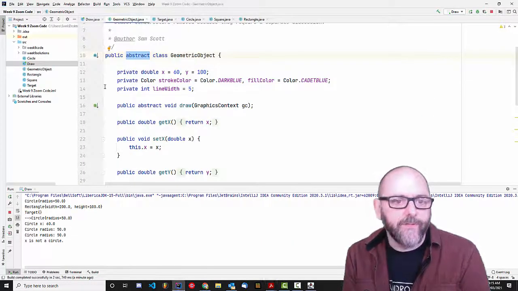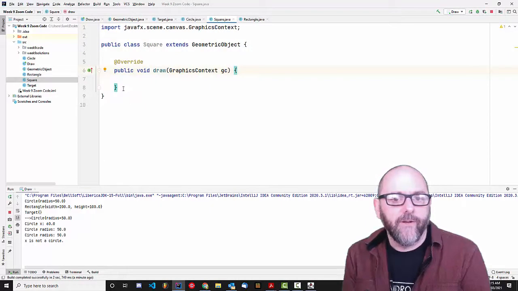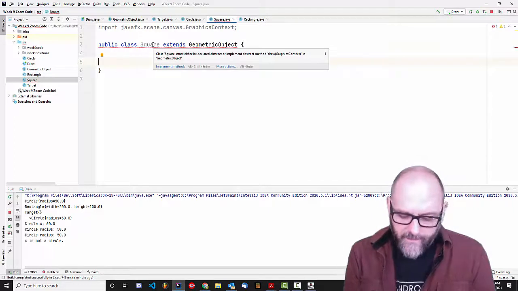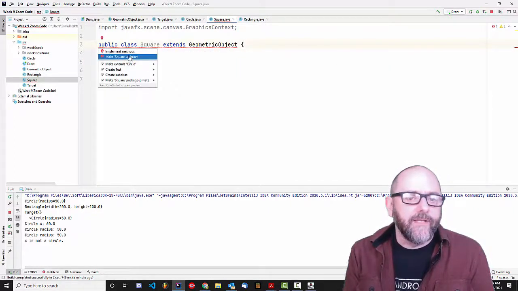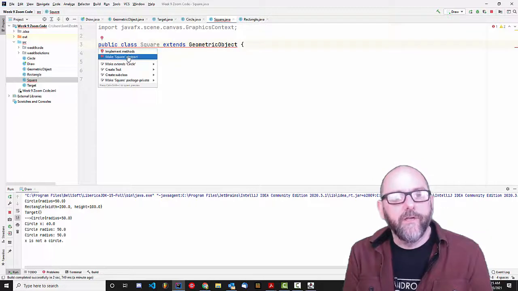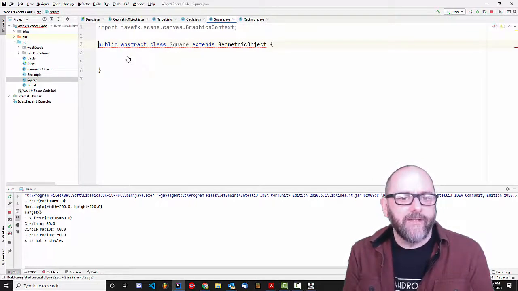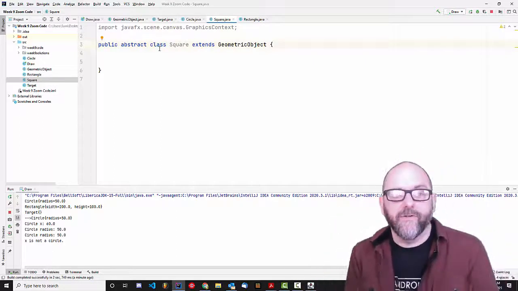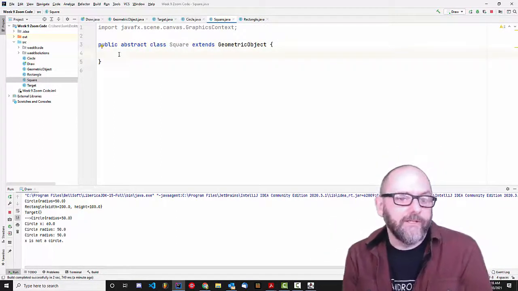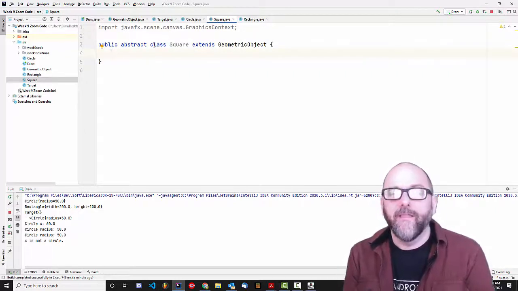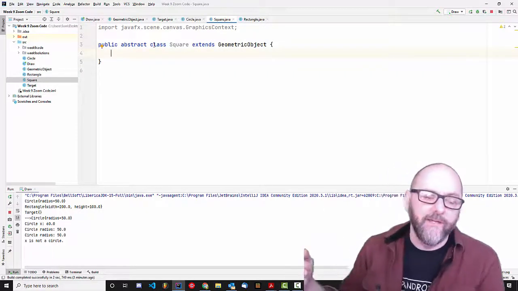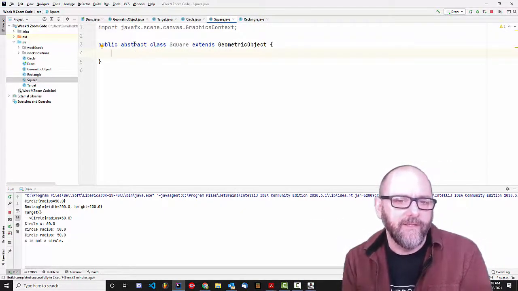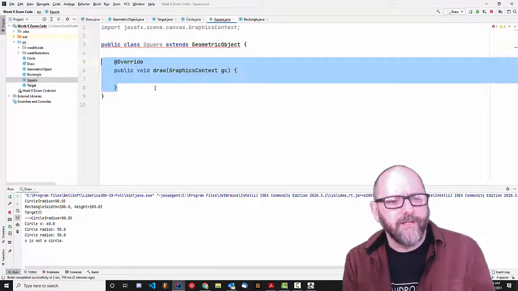So we also went through that with the square class here as well. When I created the square class, it caused an error. And there are two ways to fix it, actually. One way is to implement the methods, which is the one that we went for. The other way is to make square abstract. So you can have an abstract class that inherits from another abstract class. So now it doesn't need to implement draw anymore because it's abstract. It can't be instantiated. And then maybe if you subclass off of this one and it's not abstract, eventually you will have to implement the draw method if you want something that can be instantiated. But those are your two ways to solve the problem.